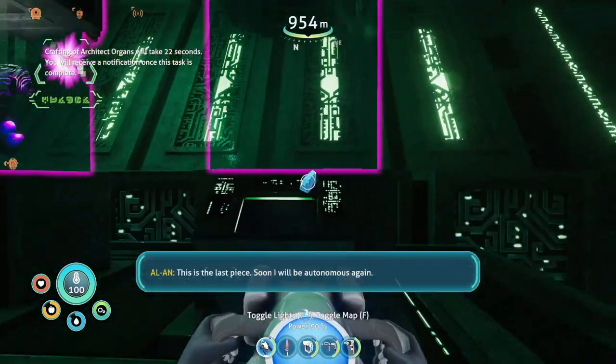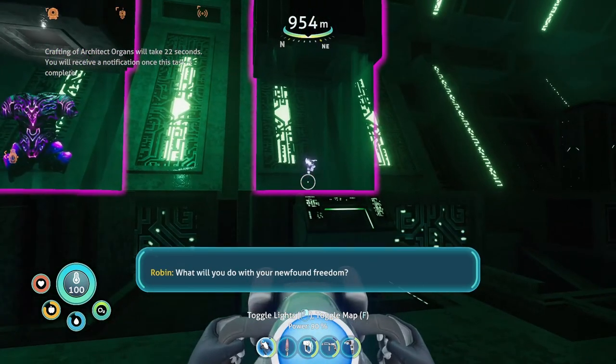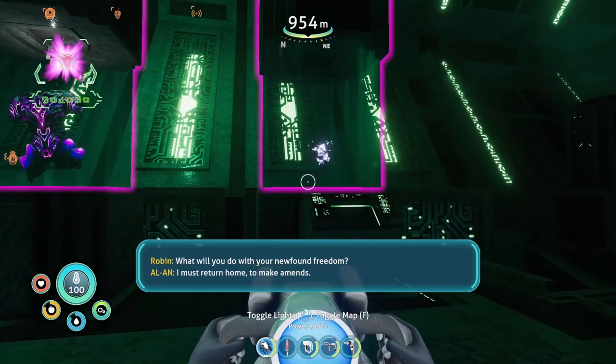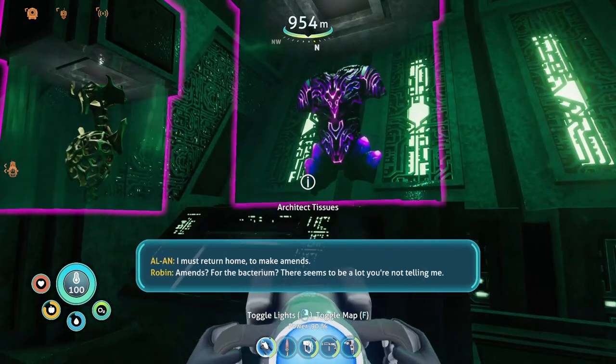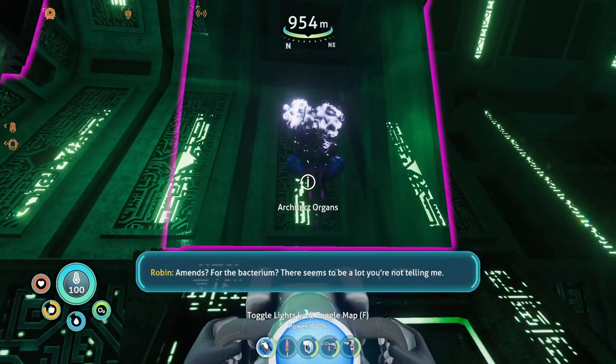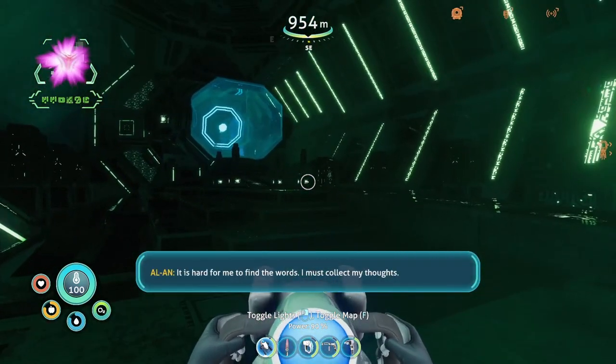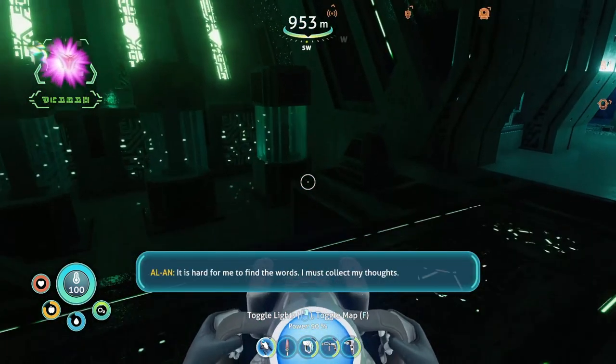The last piece. Soon I will be autonomous again. What will you do with your newfound freedom? I must return home to make amends. Amends? For the bacterium? There seems to be a lot you're not telling me. It is hard for me to find the words. I must collect my thoughts.